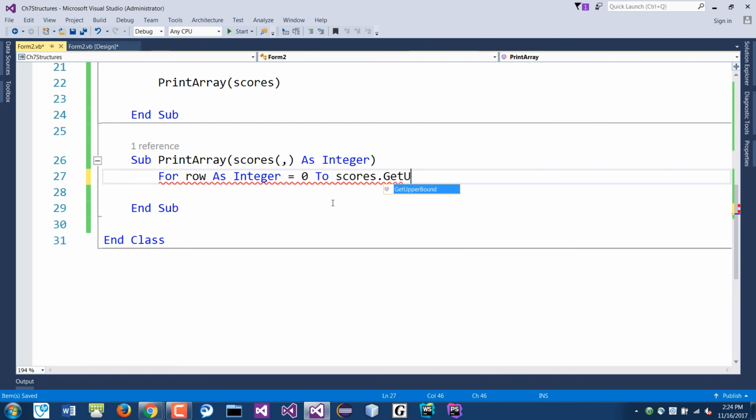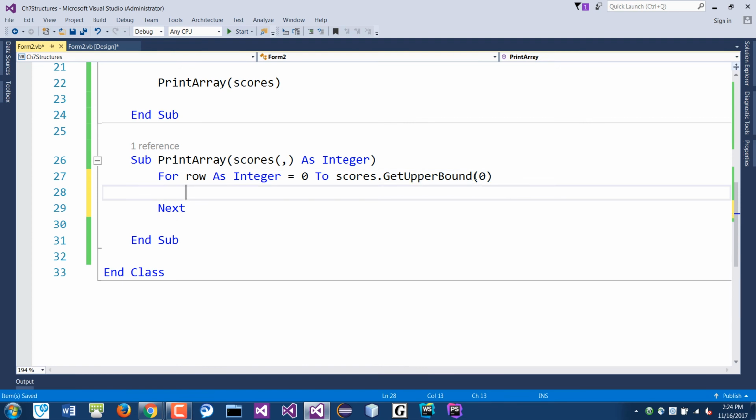You want to get each of those boundaries, so you have to call GetUpperBound here to get the correct index. That will give you the upper bound of the row, whatever it was set to, or whatever it is currently. So in this case, you don't have to worry about what that size is. You already know. Usually you do some coding in here if you want, and then you would go to the next. We just print them out.